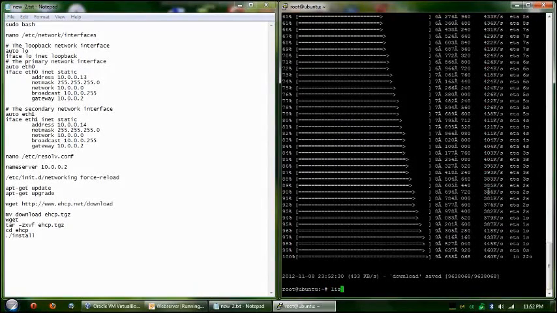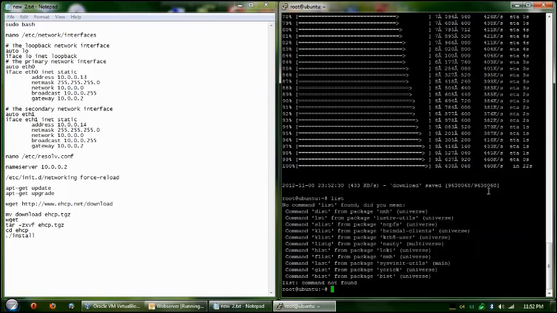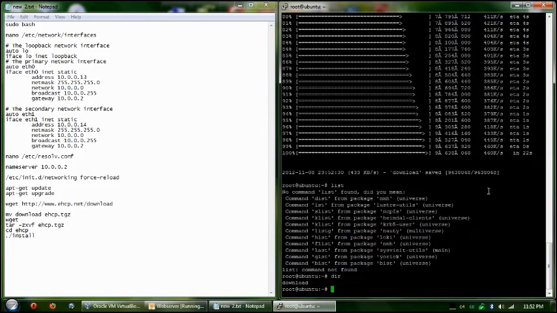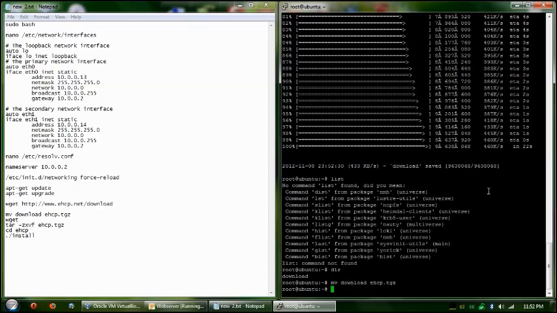Now you'll see that it saved the package called ehcp.tgz as download, so just go move download to ehcp.tgz. Okay, then you're going to type in tar -zxvf ehcp.tgz.